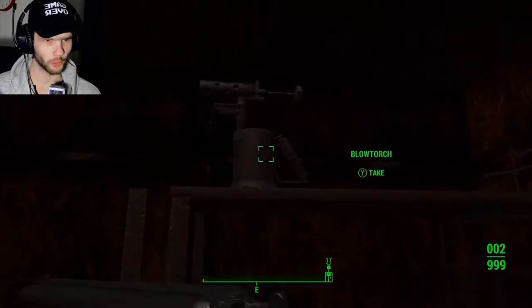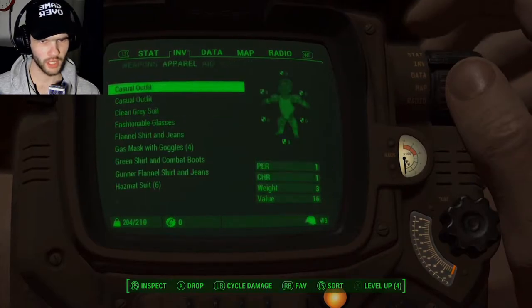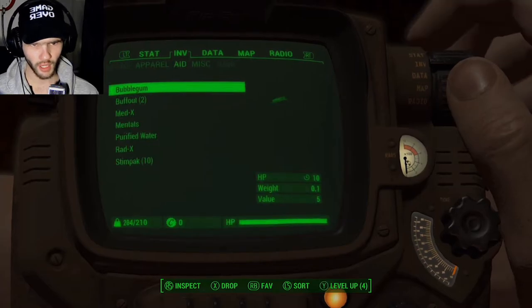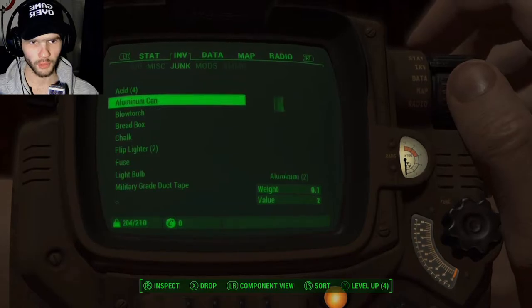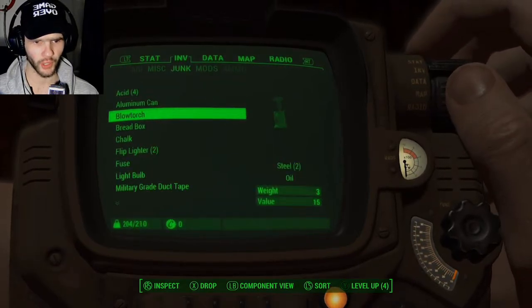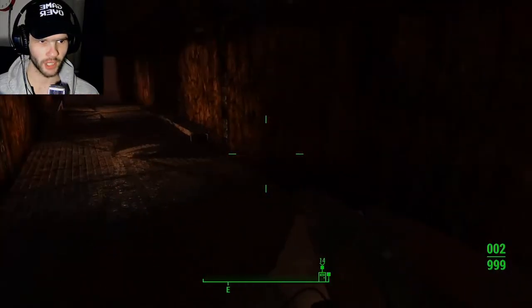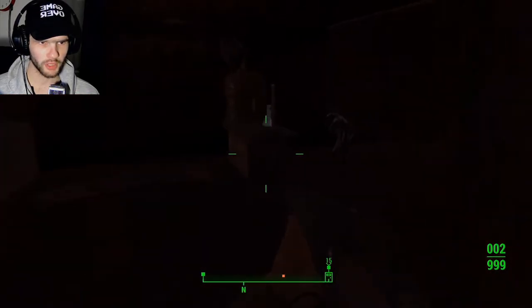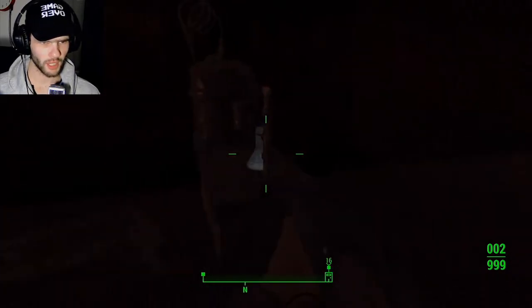Acid? Blowtorch? Hang on a minute. We can't actually have the blowtorch on us. Blowtorch. So it's junk. Right. So yeah, we definitely... Auto-saving. Nice. So yeah, we definitely can't equip the blowtorch. So... Oh, what's this? Oh my god. Okay, I can deal with you.